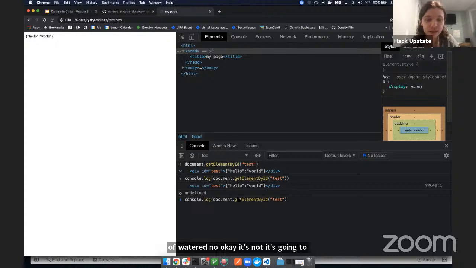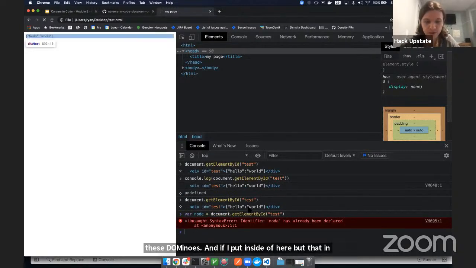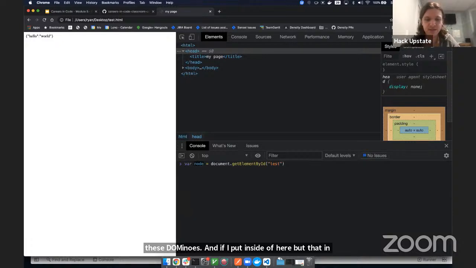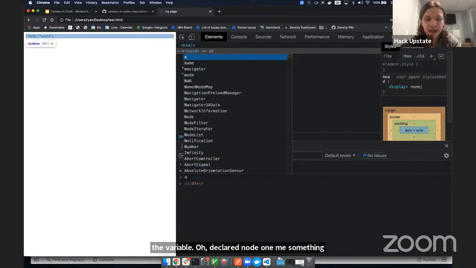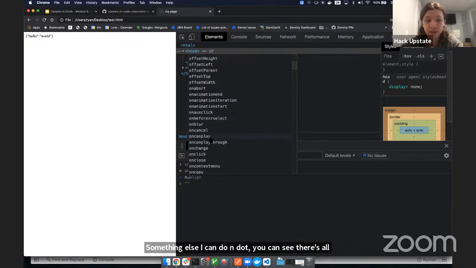But this itself is one of these DOM nodes. And if I put that in a variable, oh, already declared node, let me do something else like n. I do n dot, and you can see there's all these different properties that are accessible on this. This allows you to do things with this node in JavaScript.